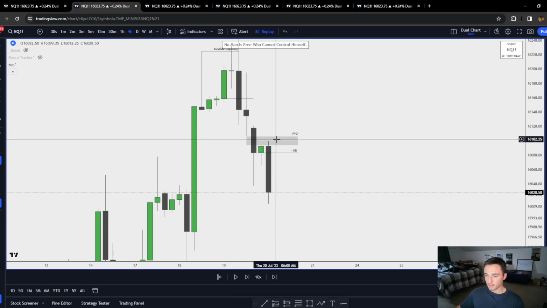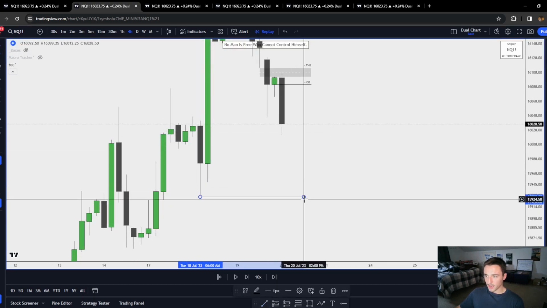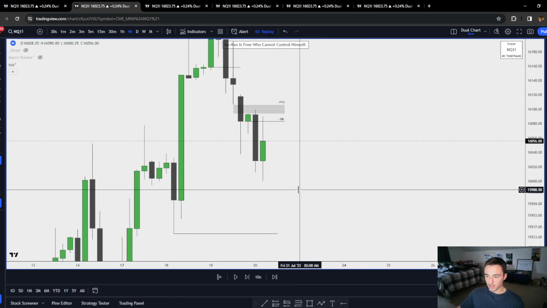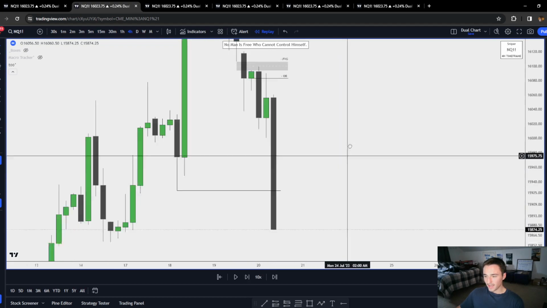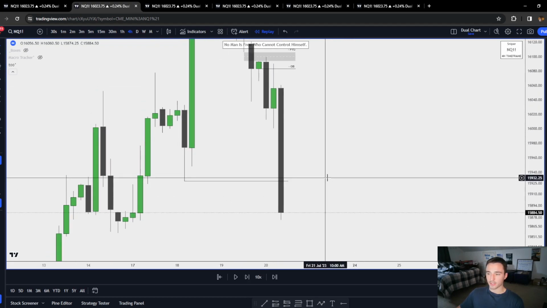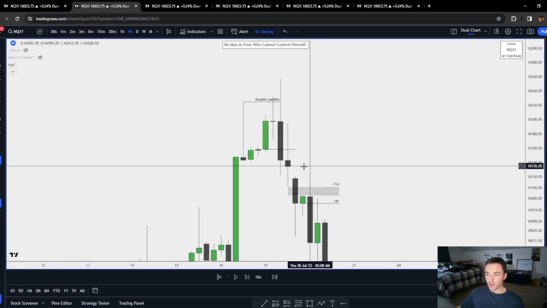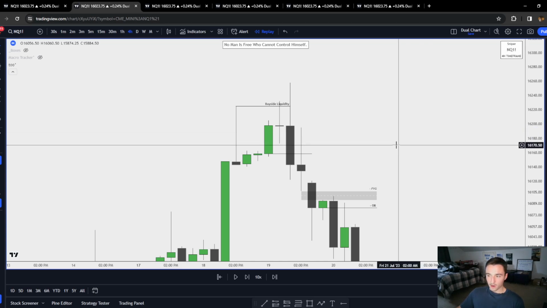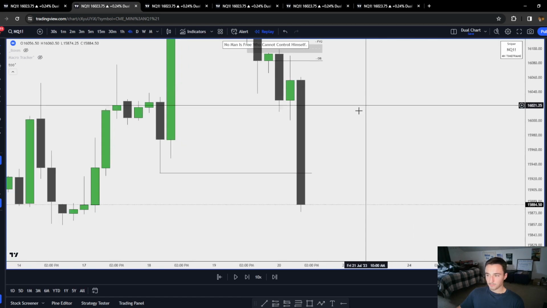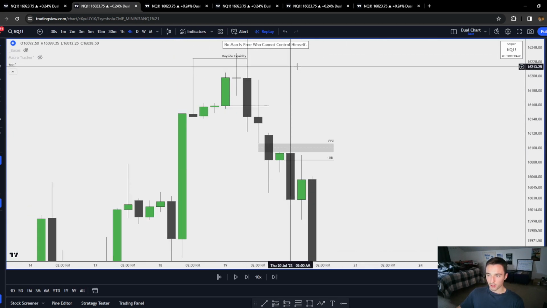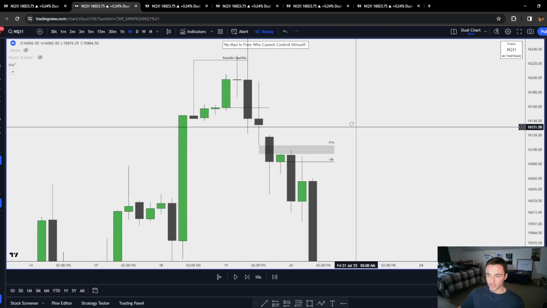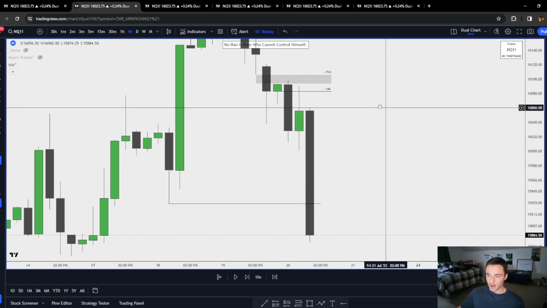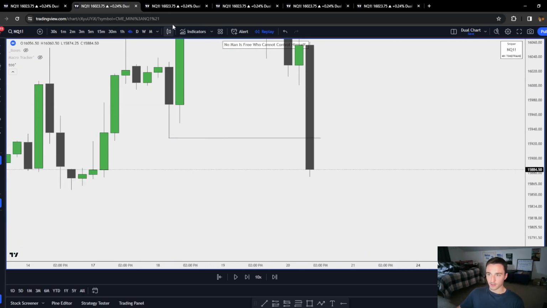Now we want price to trade up into here and then continue down to our sell side objective, which is this low. So right here we see price trades right into that order block and gets a move down. And then we see that price then takes out our sell side objective. So right here we have change in the state of delivery is order blocks. I'm not going to get into that in this video, but I will do it in another video. So right here we see we trade into this order block after sweeping buy side liquidity, get an expansion down, trade into this order block, and then this is now an order block because we have support from a bearish PD array and then selling into this sell side objective.